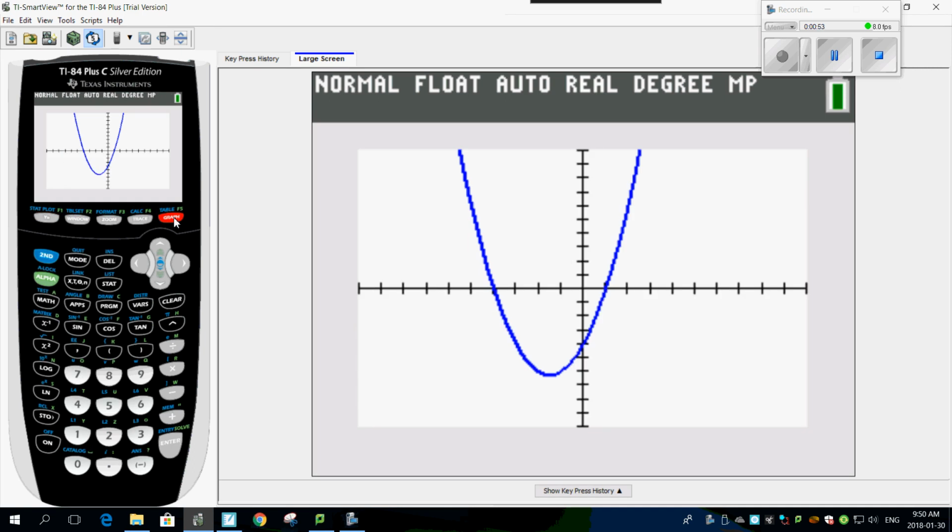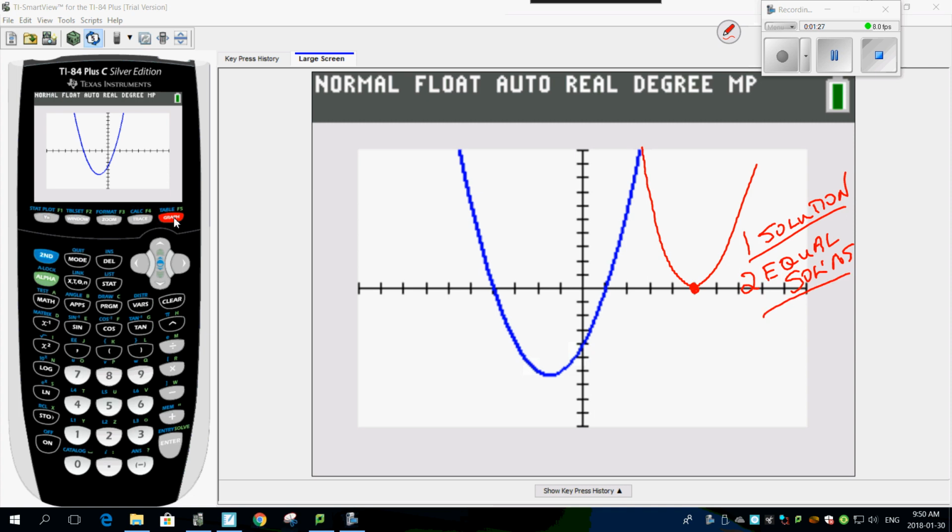Now look how this parabola is different than the one in the previous podcast. If you remember, the one in the previous podcast came down here and it did something like that and it touched once. And notice that it touches once. This is considered to have only one solution. And eventually you're going to find out that it actually has 2 solutions, but they're both the same. So that's why they refer to it as one solution. So we can say that this also has 2 equal solutions. That's kind of confusing right now, but you know what? Leave it to me. I'll get it to you in the next couple of podcasts and I'll show you why.